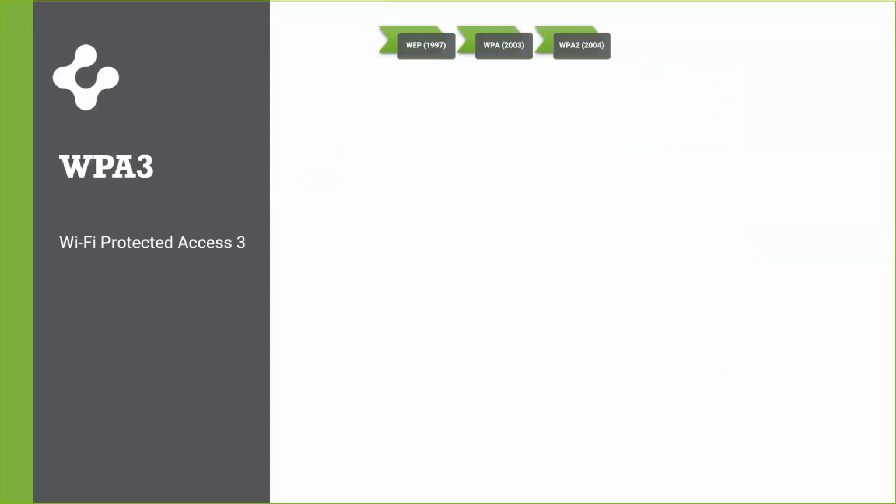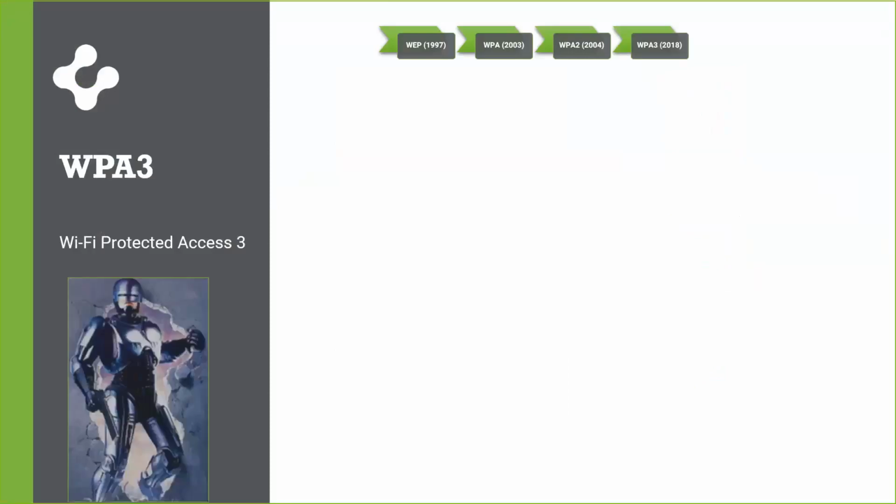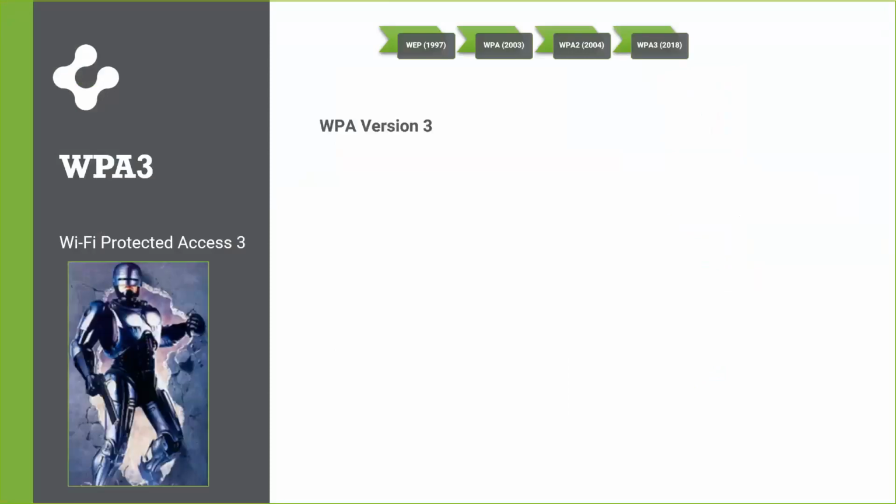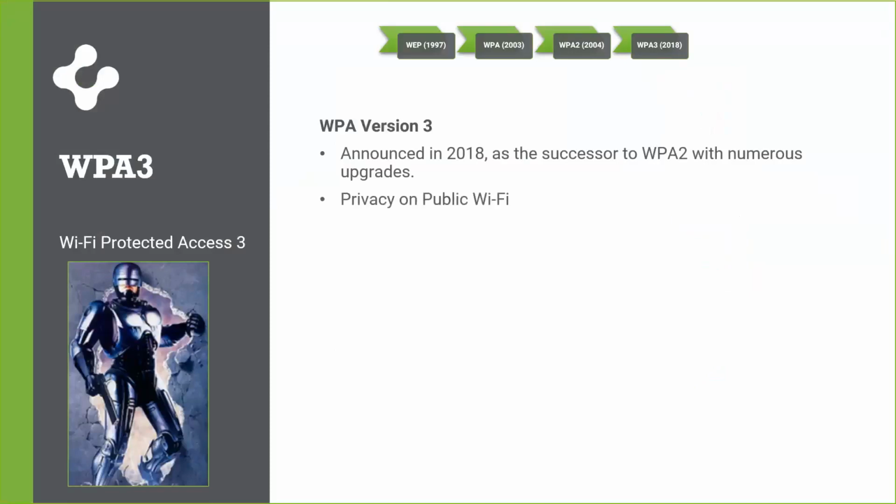Now, because of crack and the fact that WPA2 has been found to have numerous vulnerabilities, WPA3 has been developed and is currently in testing and was formed in 2018 and is the true successor to WPA2. And while it has numerous upgrades, there are just a couple I really want to point out. The first being privacy over public Wi-Fi.